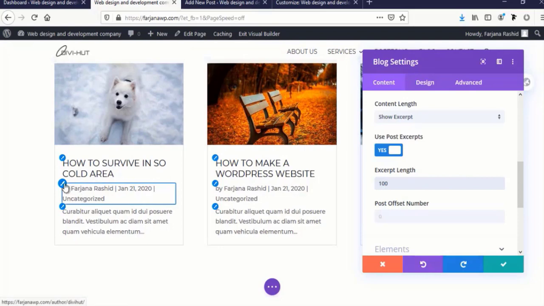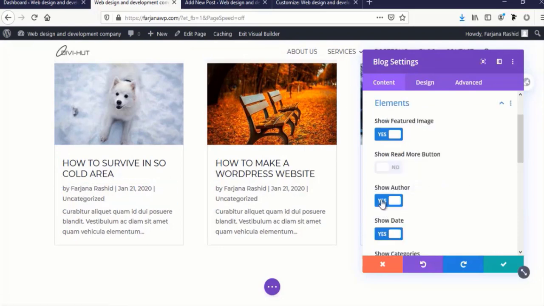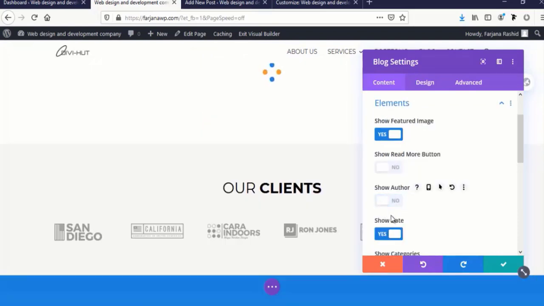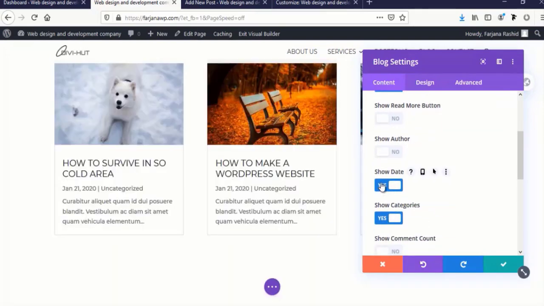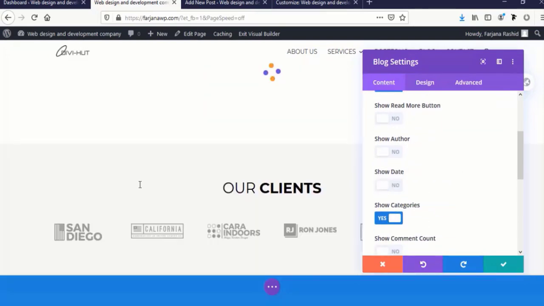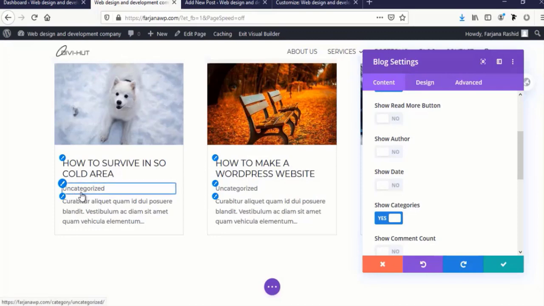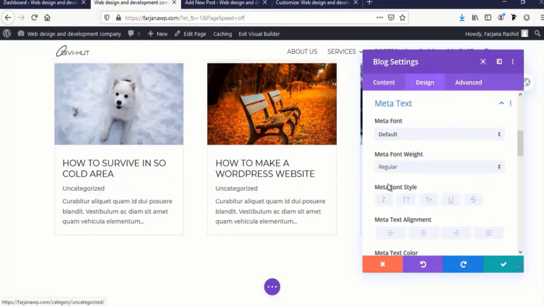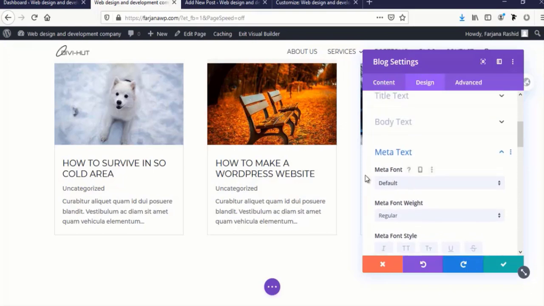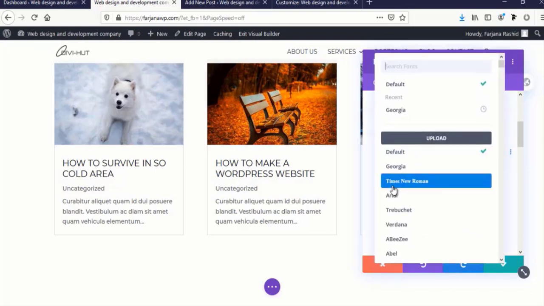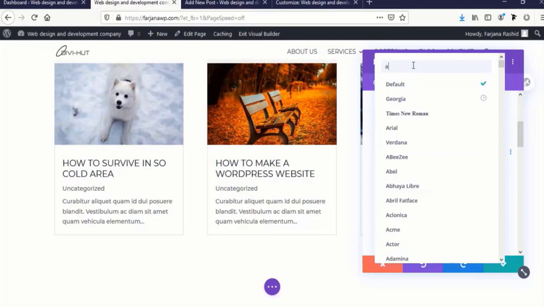And from here I'm just hiding this author name, show dates, show categories. I'm just keeping this category and changing this category font style. So here I'm changing this font style, and adding some different style.